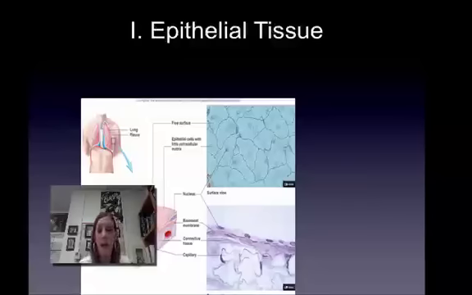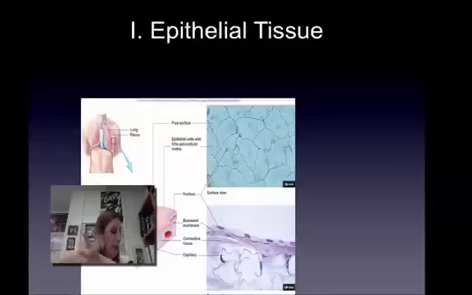They support our connective tissue through our basement membrane. So you have your epithelial tissue on the top and then you have your connective tissue below. They're avascular, which means that the nutrients can diffuse through them really easily. And then they have a ton of regeneration qualities. Because they form the outside and lining of these surfaces, they have to be able to reproduce rapidly to keep up with the demand. And they have a high capacity for being innervated, which means that they have nerves that run through them.